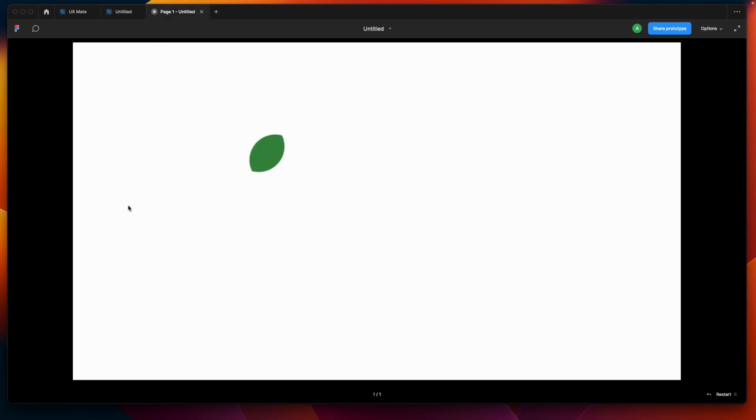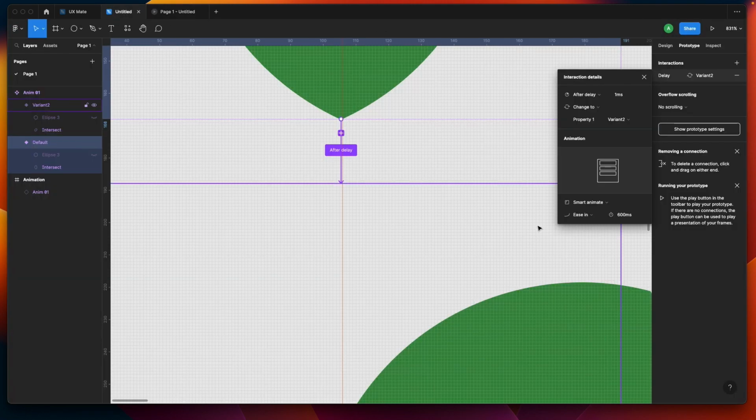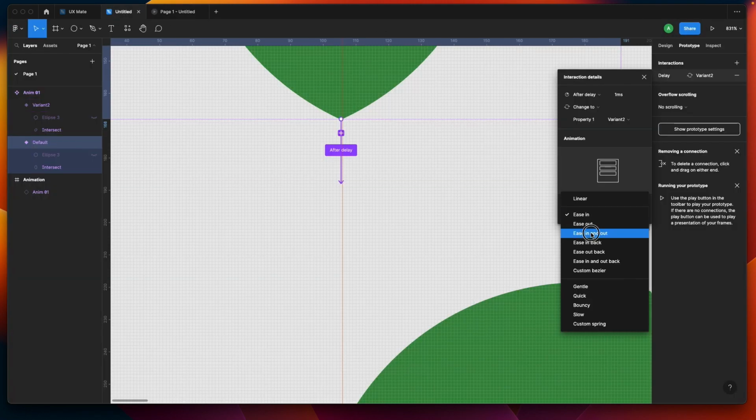Let's try it out and see how it looks. So now if you see, it is starting slowly, starting gradually, and then it is directly going to the end point. Now let's try to do an ease in, ease out. Okay. So if you notice, it is starting a little bit slowly, it is picking up a little bit of speed, and then it is going back again slow.